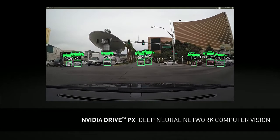Okay, so some of the important things that Mike is talking about here: if we were to engineer each feature detector for each object to recognize, we would have to engineer a feature detector for a van, a feature detector for an SUV, a feature detector for a light truck, a feature detector for a sports car. Now, of course, we're simply having fun here. We're going to show you examples of how this could be very useful. But obviously, if you were to detect a fire engine or an ambulance, you would really behave very, very differently. Now, using traditional techniques, you would have to go and engineer each and every one of the feature detectors.